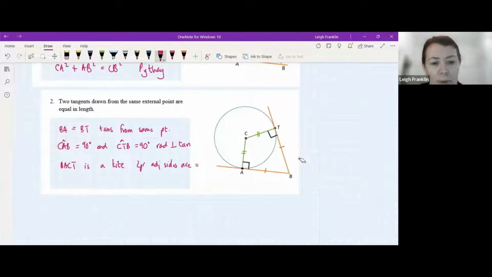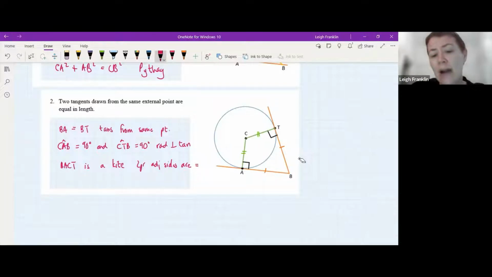And I hate to be the bearer of bad news, but the properties of quadrilaterals are important in matric. You are sometimes asked why something is a rhombus or why something is a kite, or they'll give you a kite or a rhombus or a parallelogram, and they'll expect you to know and be able to use those properties in your solutions in analytical geometry and in Euclidean geometry. So yeah, if you haven't brushed up on those, then make sure that you do incorporate that into your studying.